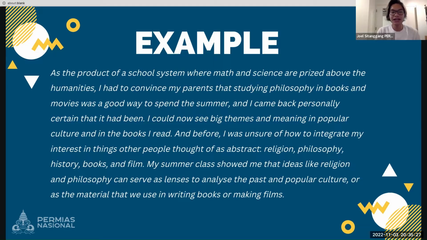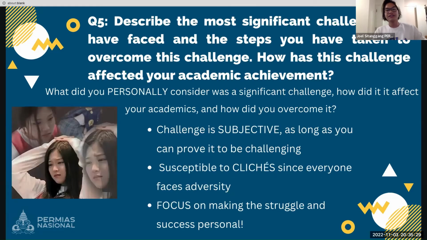Pretty good stuff. Next question. Describe the most significant challenge you have faced and the steps you have taken to overcome this challenge. How has this challenge affected your academic achievement? Or what did you personally consider was a significant challenge, and how did it affect your academics, and how did you overcome it? Now, one thing I want to say is challenge is subjective.